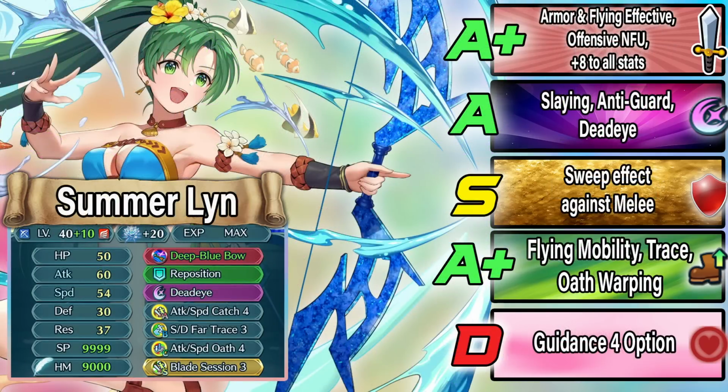Summer Lin got one hell of a refine. She went from obsolete to sneakily one of the best flying nukes in the entire game, especially against a lot of the meta save armors. Her weapon is the full package, offering stats, slaying, anti-guard, offensive no follow-up, and effective against armored and flyers. The final piece of the puzzle is her wind sweep effect that also works on dragons. This allows Lin to safely snipe enemies while dealing big damage. Her one downside is that she does need some cooldown support to consistently proc Deadeyes.